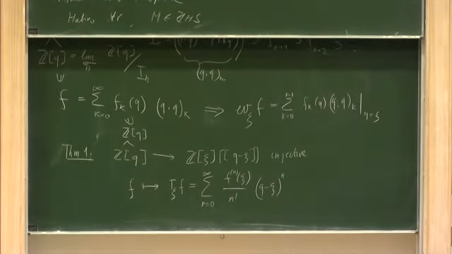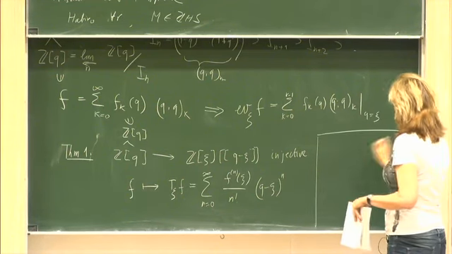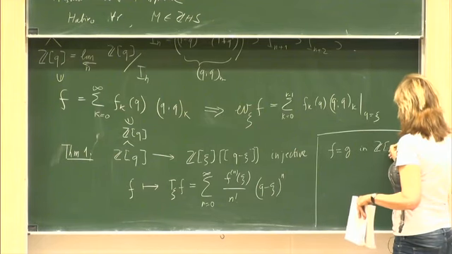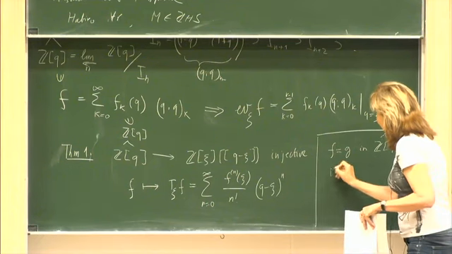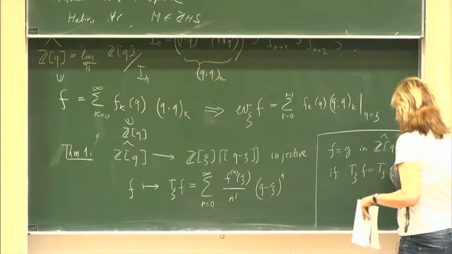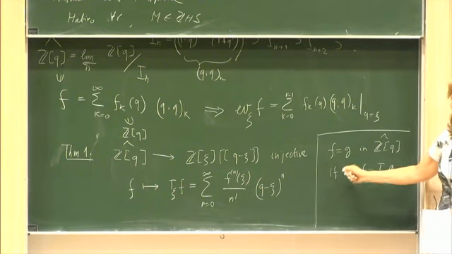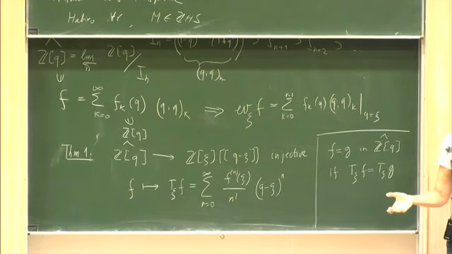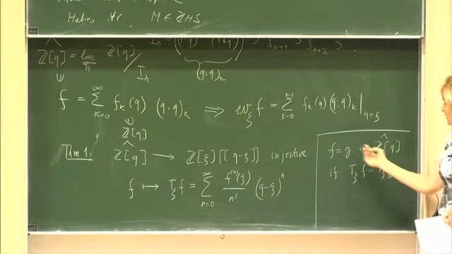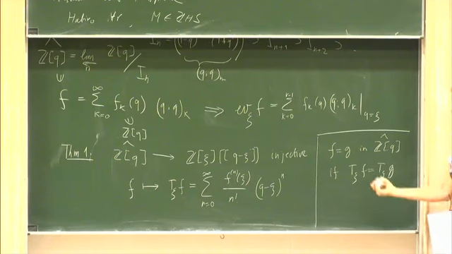And the fact that this is injective means that f is equal to g in the Habiro ring if the Taylor expansions of these functions coincide at one point. So basically, these are functions which are determined by their Taylor expansion at arbitrary points. This is a well-known property of analytic functions. Therefore, this ring is often called the ring of analytic functions at roots of unity. So this is exactly the property.